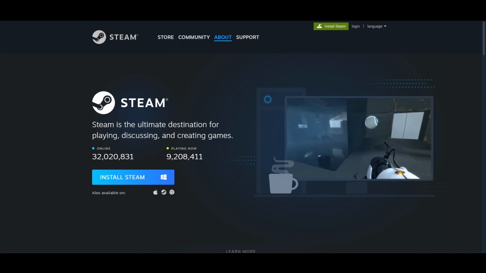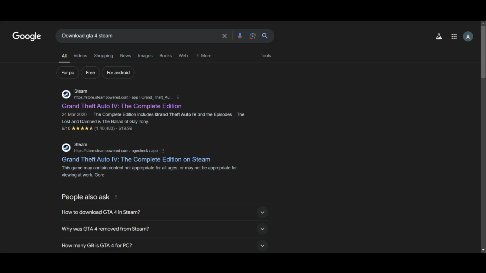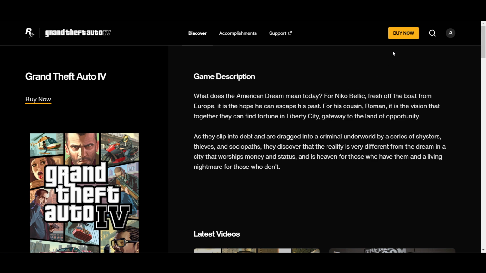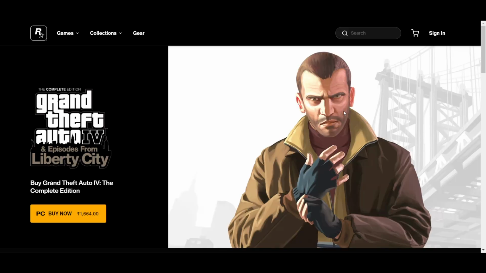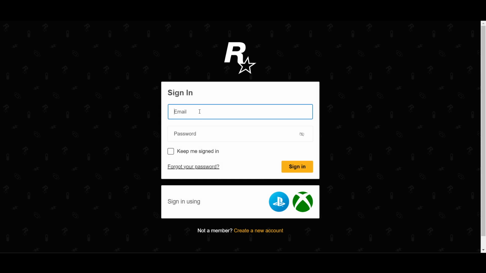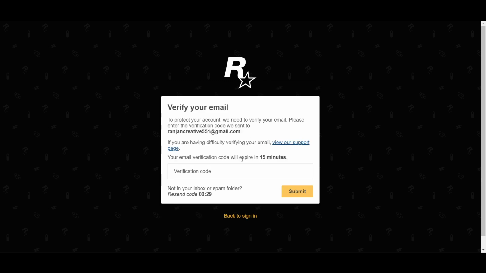So you have to go back here, because Rockstar is the publisher of GTA games. You have to just go and click on Grand Theft Auto, right? And here, on the top right, you will get this option of buy now. As you can see, you can't play for free, but you can buy this game, right? And once I click on buy now here, it will ask me to log in using my Rockstar account. So I will make an account, and I already have an account, so I will just log in.